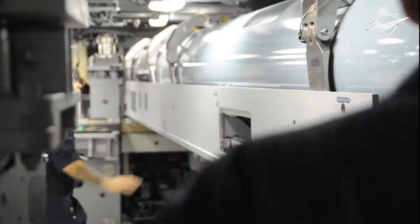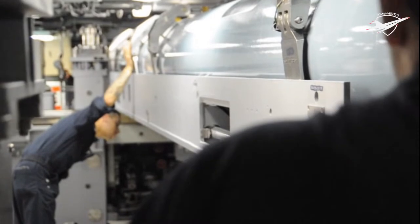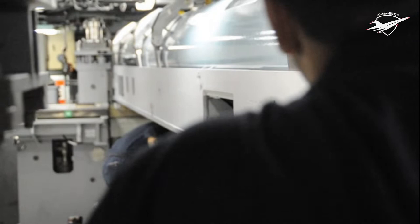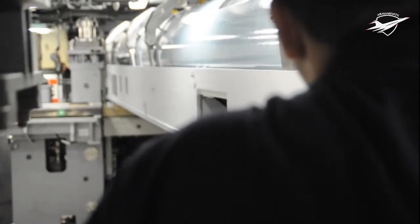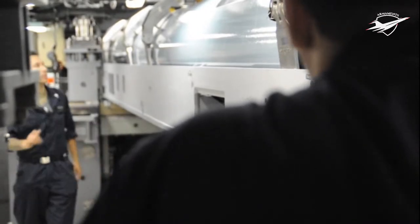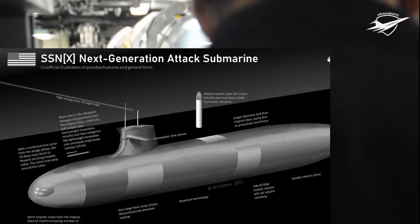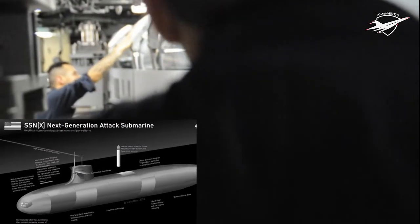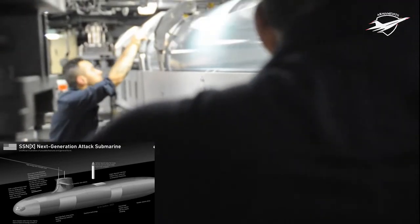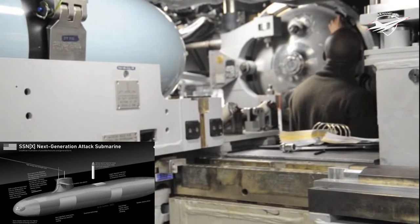The multi-mission capability and persistent combat presence in restricted waters will be retained and enhanced. According to representatives of the Navy, the SSN-X should be an apex predator. They went on to say that the Navy specifically wants the SSN-X to incorporate the speed and payload of the Navy's fast and heavily armed Seawolf (SSN-21) class SSN design, the acoustic quietness and sensors of the Virginia-class design, and the operational availability and service life of the Columbia-class design.